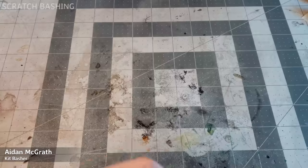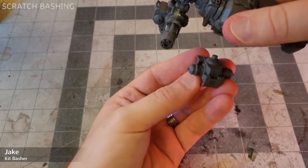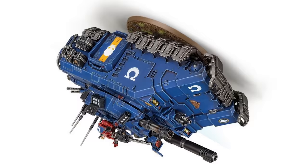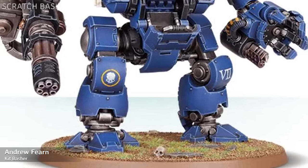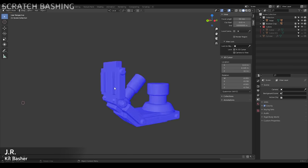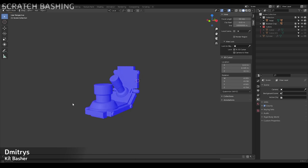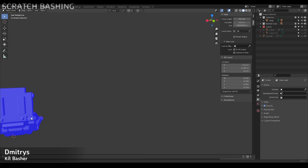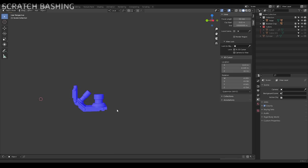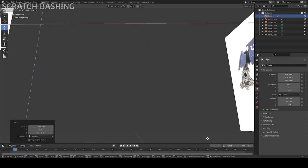I've built this guy from the waist up, and then the waist, but they don't need those. If this is going to be truly Primaris, it has to be floating for absolutely no reason. Since the kit only comes with primitive legs, I had to make my own hover apparatus. I got my definitely real friend to help me make this hover pad in Blender — I have friends, and this one did a favour for me just because they're cool like that. I did not hire a professional 3D artist to make this; their portfolio isn't even featured in the video description.